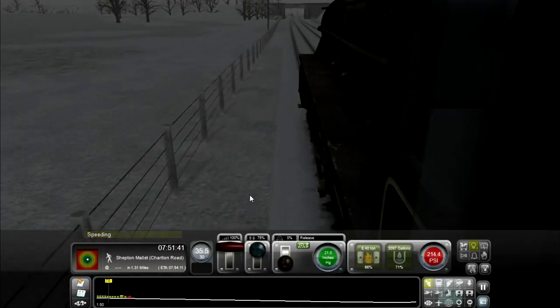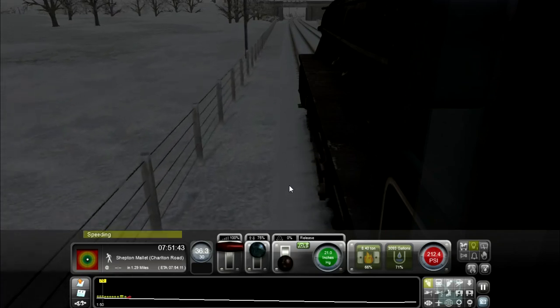70 miles an hour. Okay. Full power. Where is this? Oh yeah. 1.2 miles away, so it's still got a long way to go. Okay.